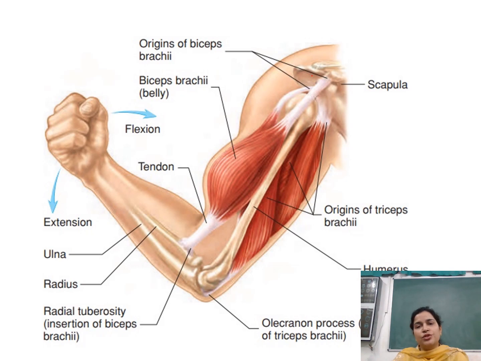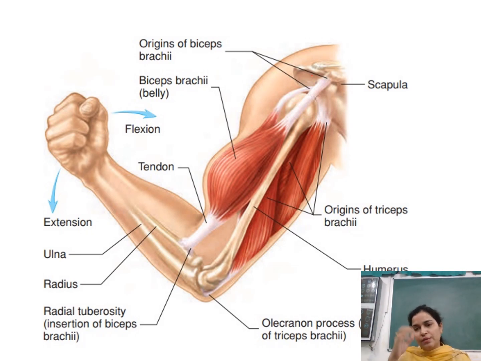Now what is the action of biceps? So supination, and also it is a muscle of the front compartment, the flexor compartment of the arm, so it is doing flexion and it is doing supination. Now see the flexion, decreasing the angle between the front of the forearm and the front of the arm. So this is the flexion movement, and now see how the muscle movement is taking place.